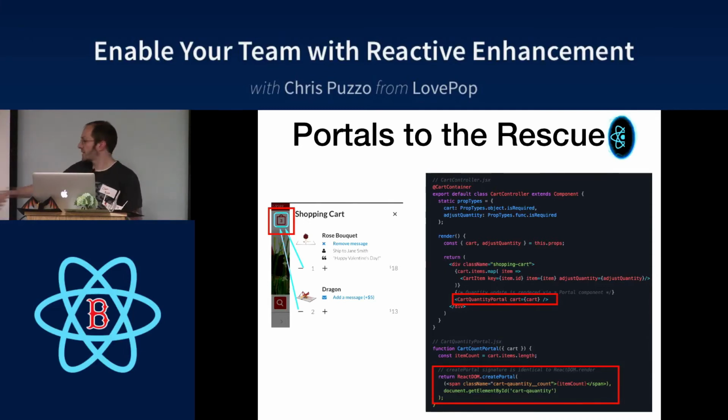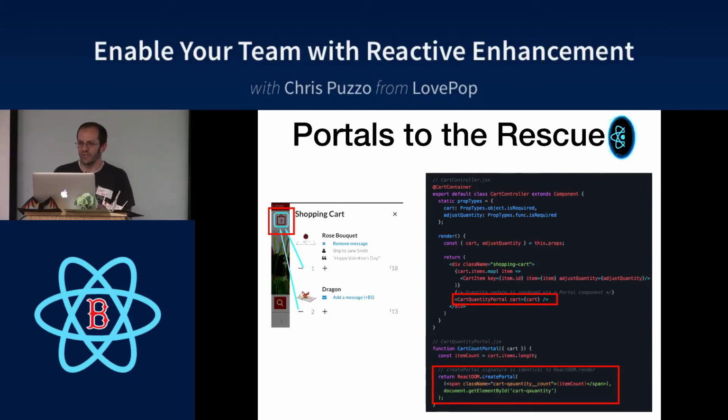So portals, the rescue. React added portals in 16.3. Not a lot of people have had an excuse to play with them. We found a really awesome use for them here. Take that same example that we saw. Basically what we have is the line items here in the cart, as well as the quantity indicator. Let's see, one is 2, one is 1. They group to 3. Those are all React components. What we want to do is keep those two interesting pieces in sync as you're adjusting these things. This is basically raw actual code from our code base.